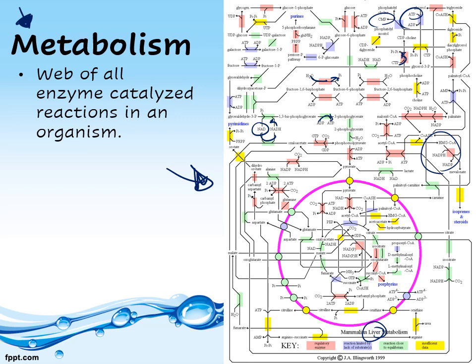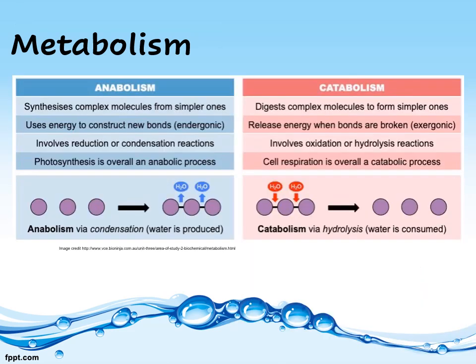We will not go this far into detail of metabolism, but we do need to know that metabolism comes in 2 varieties. The 2 varieties of metabolism are anabolism and catabolism. So anabolism, we're going to make some complex molecules from simpler ones. You can remember that anabolic steroids are bad for you and they build muscle, but they also are bad for you. They hurt your heart, they hurt your reproductive system. So don't do them, even though they do help to build muscle.